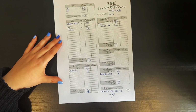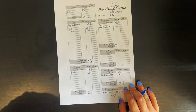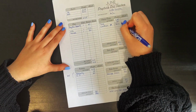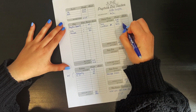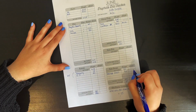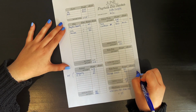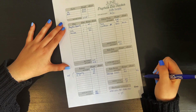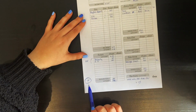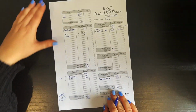So let's look at then how much cash I need. So these are cash, so that's 35. Clothes, that might stay in my bank. We might put bank there, but this one's going to be cash, so 30. And savings challenge is going to be cash, so 50. So I'm going to need 80. I'm going to need $115 in cash today for my stuffing. So let me get that sorted.